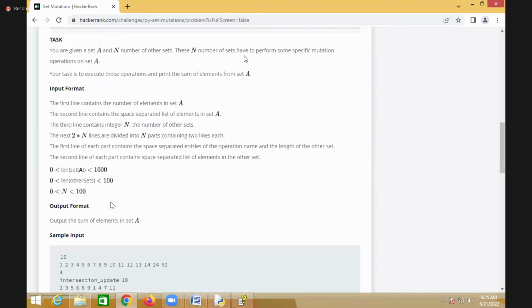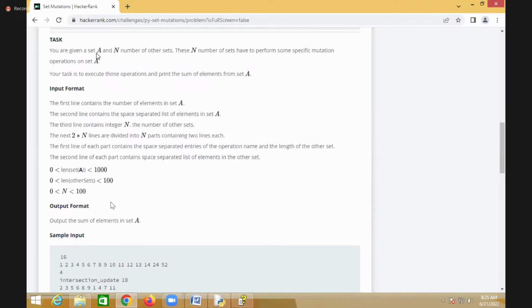These n number of sets have to perform some specific mutation operation on set A. Try to understand the problem definition here.